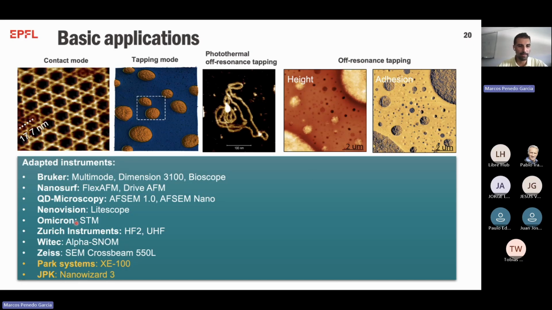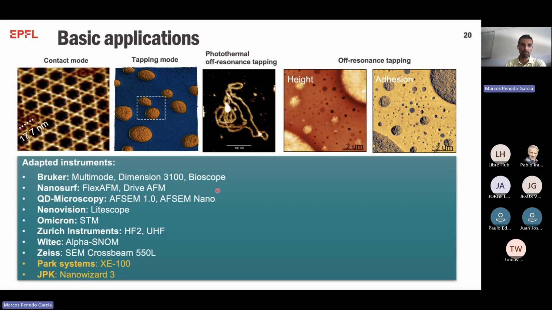And as I said, our controller is not restricted only to our AFM. It's adapted to other commercial systems. Here are different examples of the commercial systems we already use, or that are adapted to our controller.